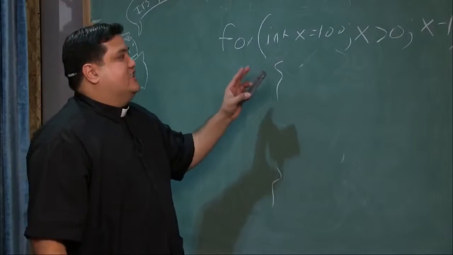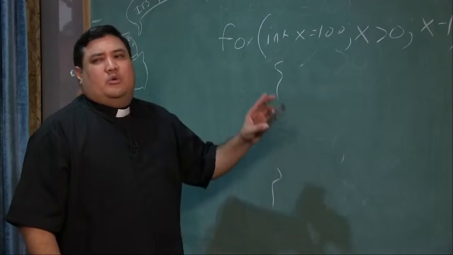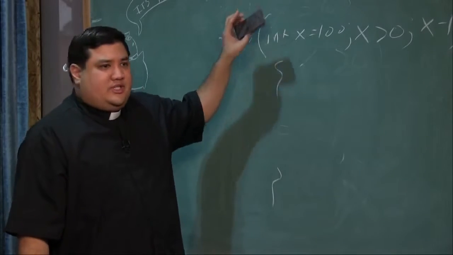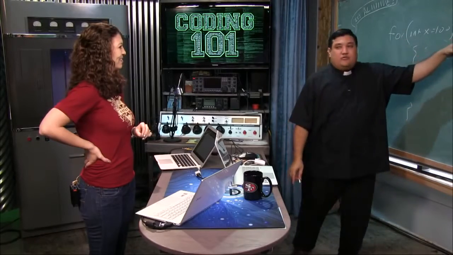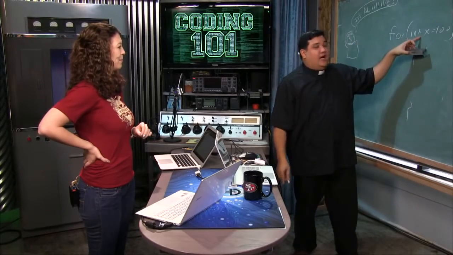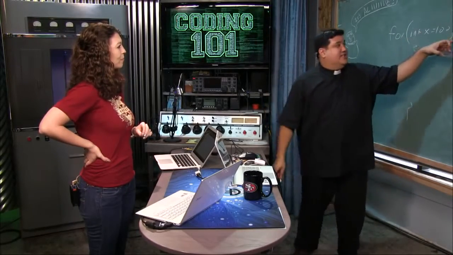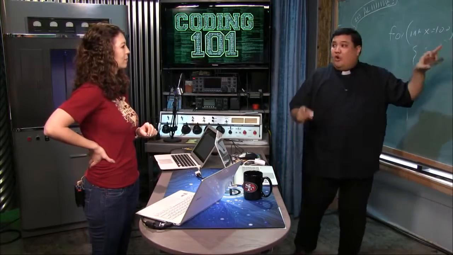So that actually looks like it's going to save you a lot of time. It is, right? Because I don't have to use different lines for every bit of the command. Exactly. One of the nice things about the for loop is I don't have to worry about, well, did I initialize the variable for it? Am I using the step? Is the step inside the code? No, it's all contained right here. I initialize my variable, I set my condition, and I do my step all in one line. That's cool. It's very cool, right?